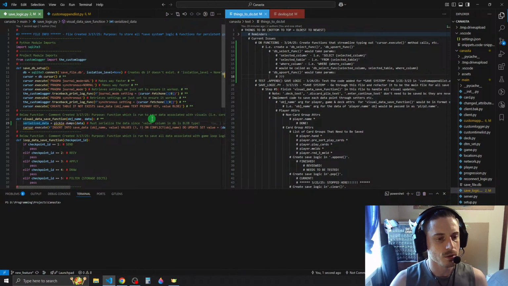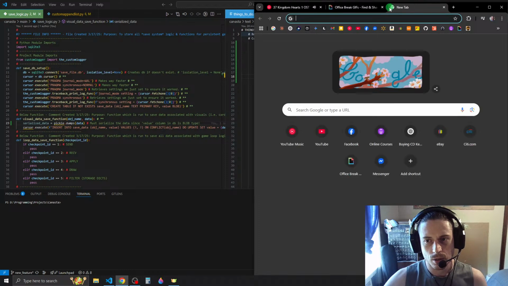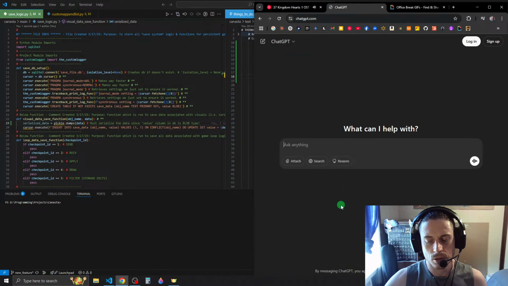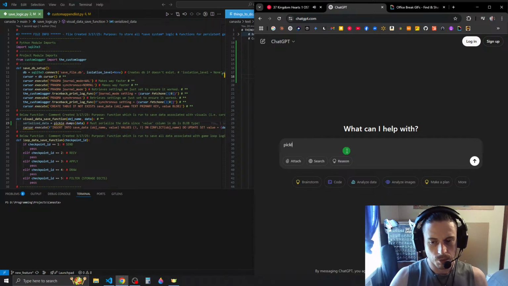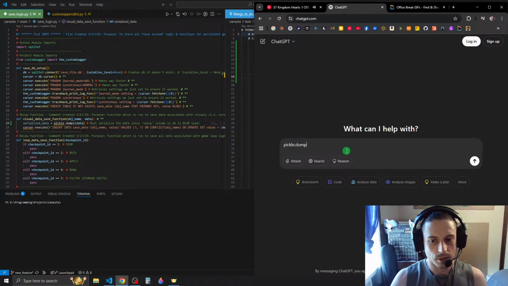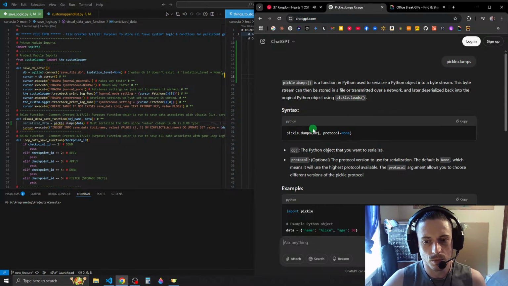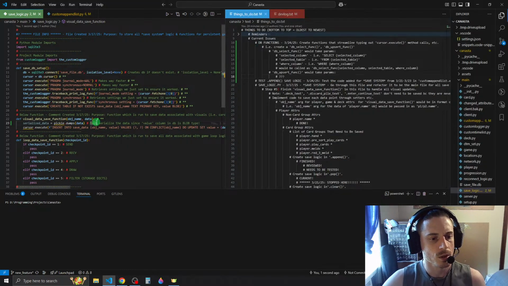So this would be, and I'm quite certain of this, I forget this sometimes. Let me check. Pickle dot dumps is used to serialize a Python object into a byte stream. Yep, so you say pickle dumps and then object. Okay. Pickle dumps data. Must serialize data since value column is in blob type.